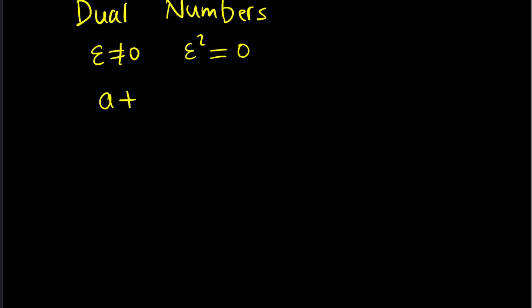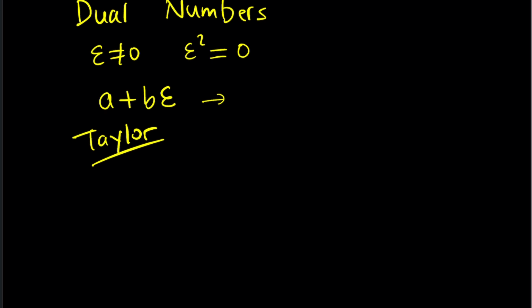So a dual number can be defined as a plus b epsilon, where a and b are real numbers, just like a complex number a plus bi. But in this case, we replace i with epsilon. a and b are real numbers, and a is called the real part, and b is called the dual part, as far as I know. So this is a dual number, okay? And we're going to be using some Taylor series, a couple different things, to prove some important identities, because these identities are critical to understanding what dual numbers are and what they're used for. Okay, so let's go ahead and start with Taylor series.